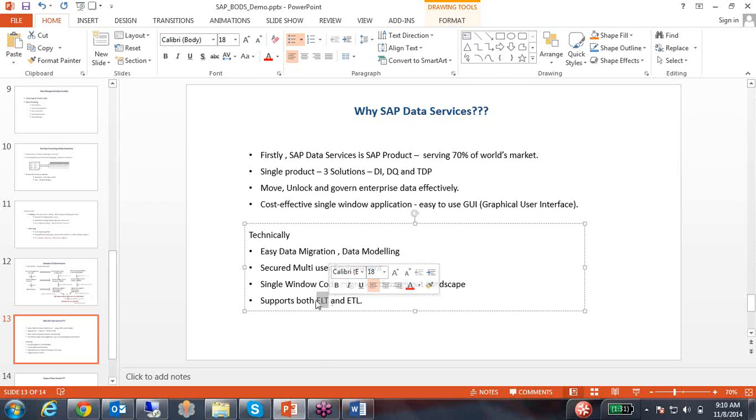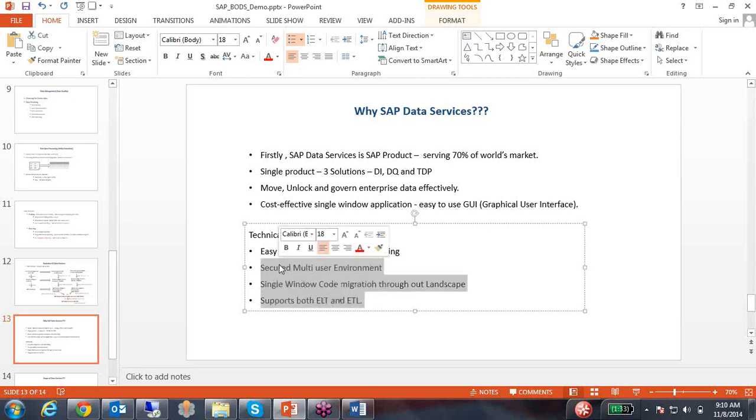I'll explain this ELT concept in the coming classes. It is inbuilt. ELT means making the operations be performed by the background database itself. I'll explain how ELT and ETL are performed using SAP Data Services in the coming classes.